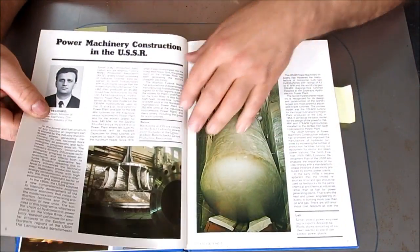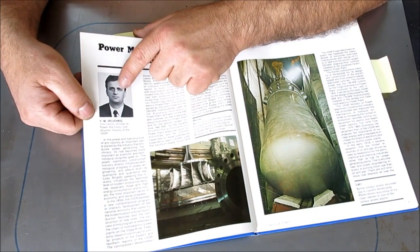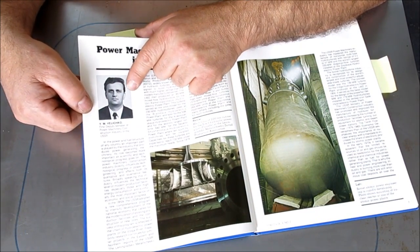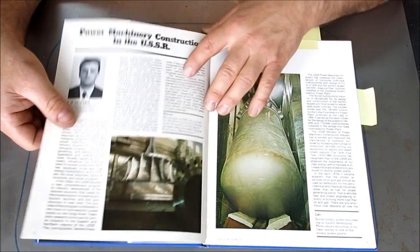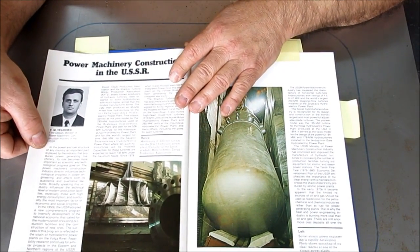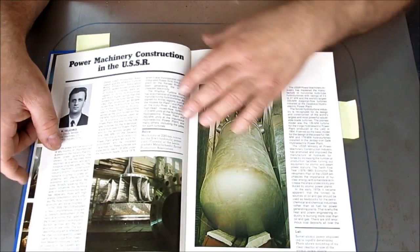So let's take a look here. And there's all these engineers and scientists in here, and they're all very, very grumpy looking folks, very stoic and very serious. There's only one guy that's got a little impish little grin on his face.